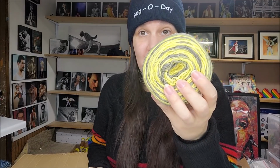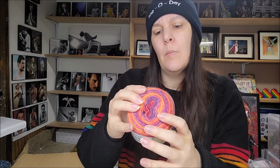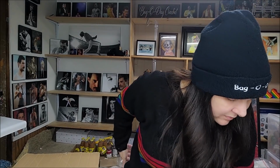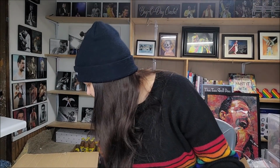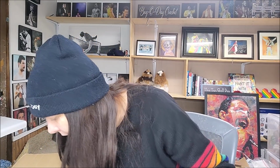I actually think these go well together myself, but that's just me. Actually, the pink and brown go well together too. I don't know. And then I got two more of the Yellow Drift. So I have a total of four of these now if I want to make a bigger project. And then I got two of a new color, and this one is called Sangria. Two of these as well. So that was my second mystery bag. All right, let's look at my third. Third and final bag of the box.